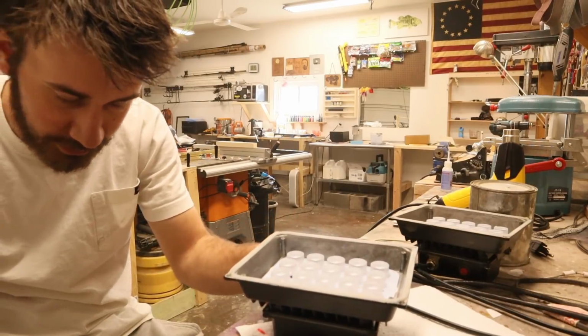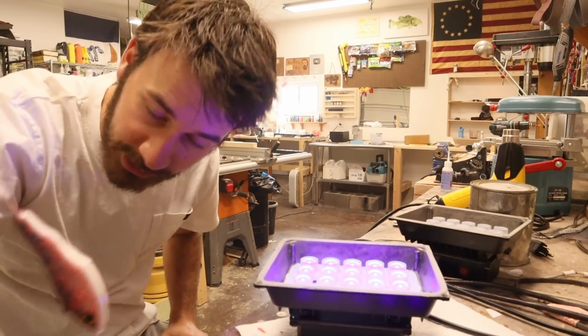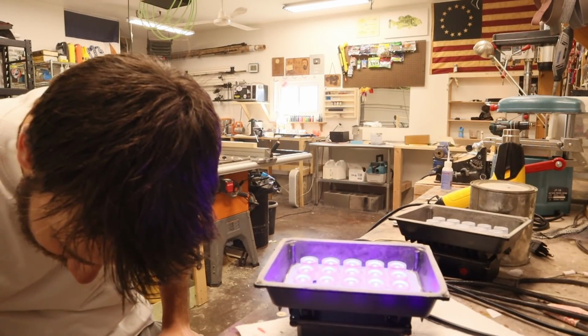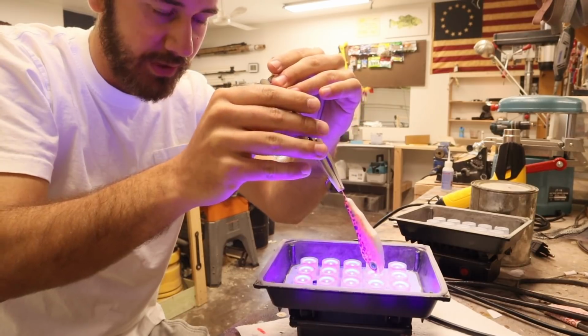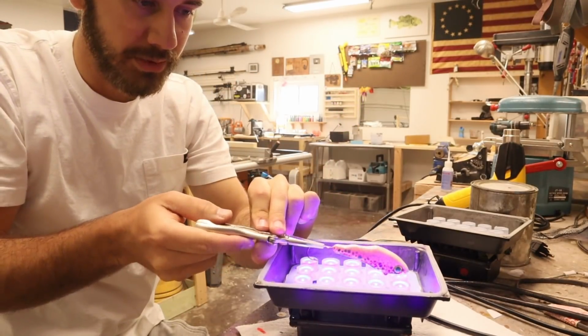I'm gonna turn this light on. Give it one more drippy poo. This is dripping. I'm trying to keep it away from the light because it sets so fast. One solid drippy poo and put the nose straight onto the light. Start rotating it. Get it solidified from the nose to the butt. It doesn't take much. It's probably good now.